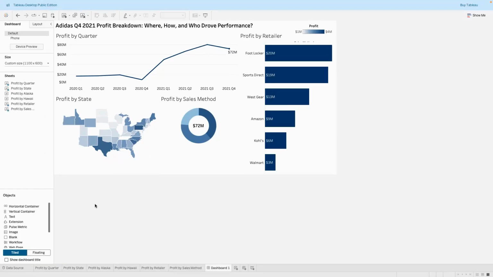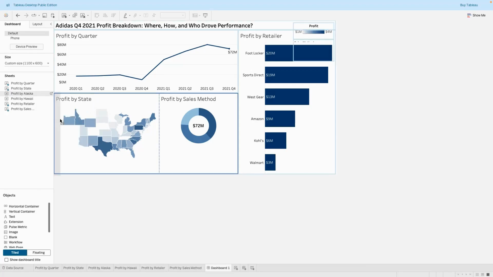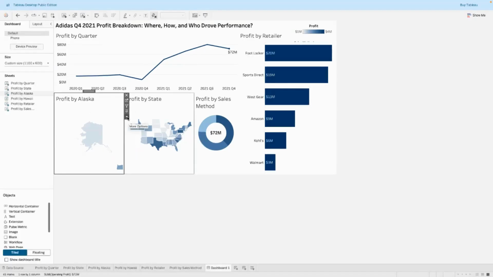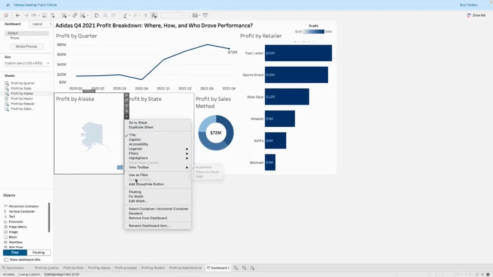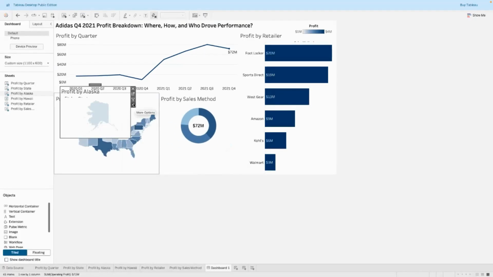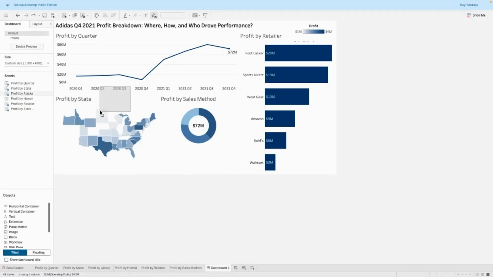So you could choose to put that in a horizontal container, or you can just choose to drop it there. So I would just drop it there and I'll show you how I do it. I'm just going to take this and I'll put it there. I would make this floating. I'll take off the title and then reduce the size. Grab it there. I'll reduce the size some more.